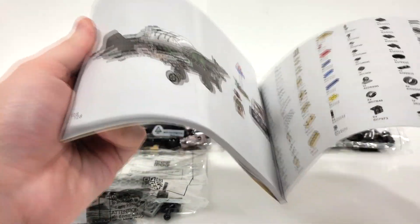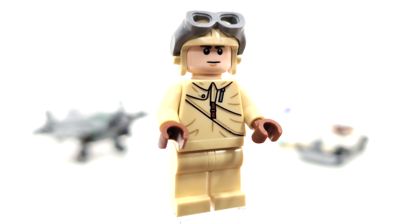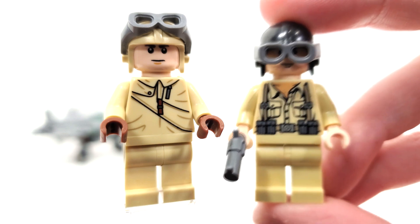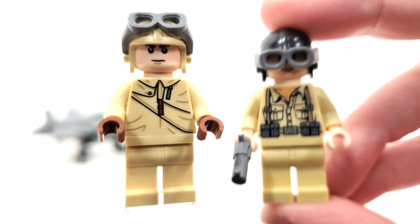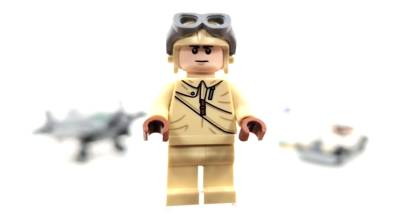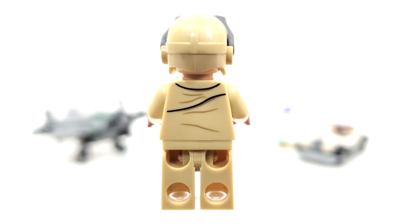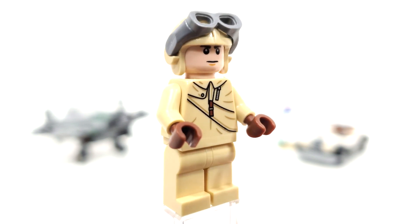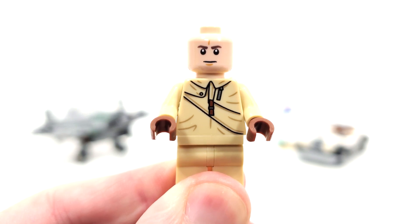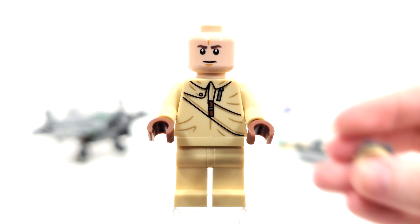No advertisements, so no Temple of Doom. For our first minifigure, I wanted to talk about the Fighter Pilot, which is exclusive with a brand new torso print, seemingly more accurate than the last version of the Fighter Pilot. We don't have the problem of printing a lighter color on a darker surface, but we have less of the artillery — we have those extra bits of ammunition on the belt from the older version. But this one, you just see the jumpsuit, which I think turned out all right. You get some brown hands for gloves and some back printing. I also have to point out the reused facial expression — I believe this is the only reused facial expression of this entire wave. This particular facial expression appeared in LEGO Star Wars back in 2015, mostly in the sequel-based sets, and also appeared on Oliver Wood from Harry Potter.